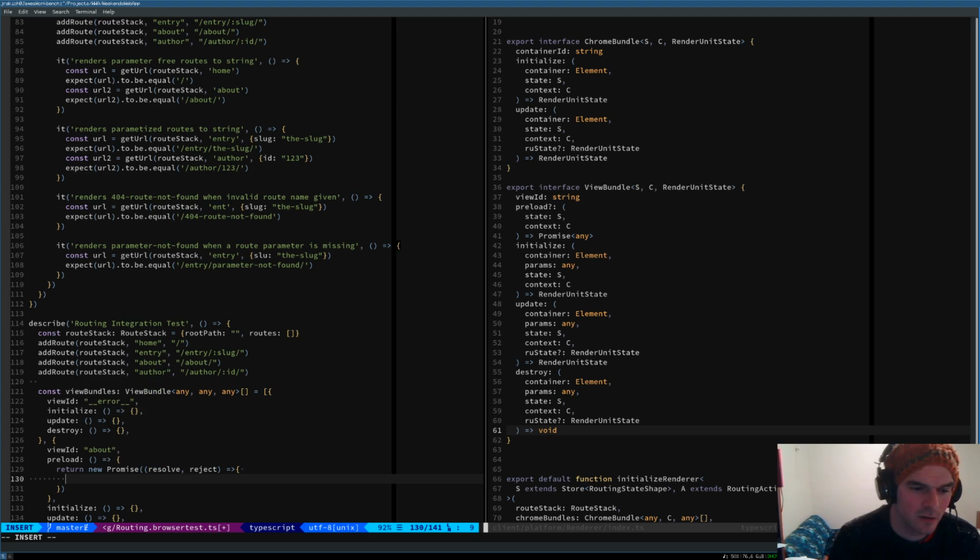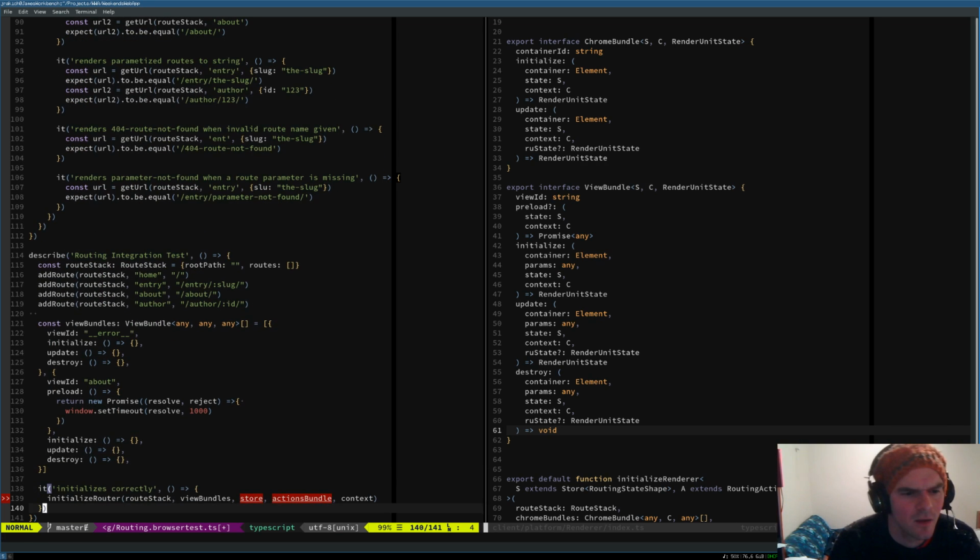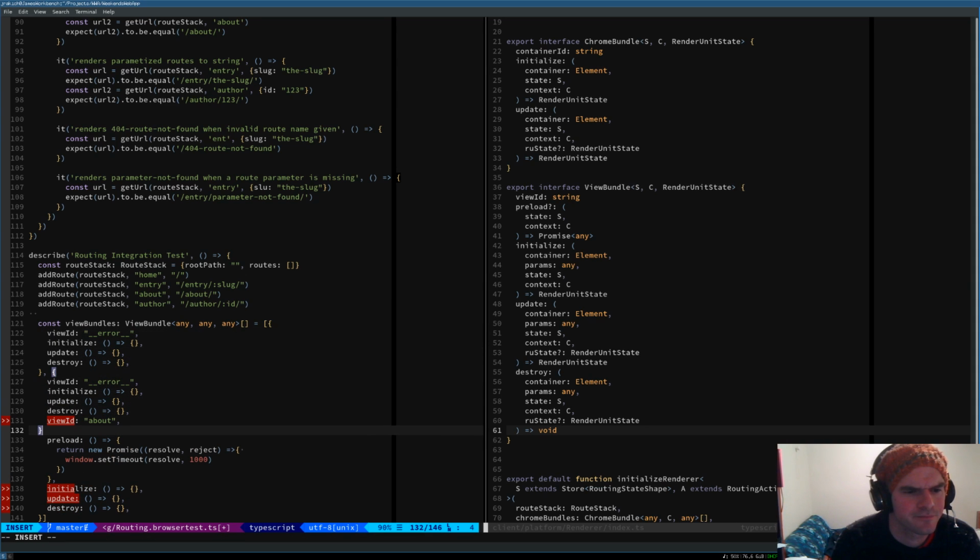Actually, we're already down the browser rabbit hole. So let's just do a window.setTimeout, and we'll do that after 1 second, right? So it would call the function resolve after 1 second. Set timeout executes after a particular delay, and it's measured in milliseconds. So that is 1 second there. Okay, and we'll also do a home view without a preload. Let me fix that up.